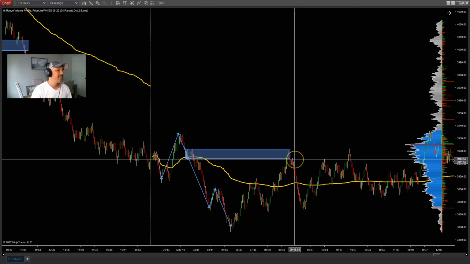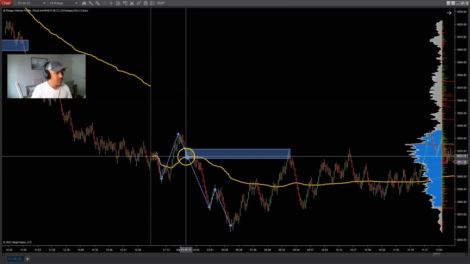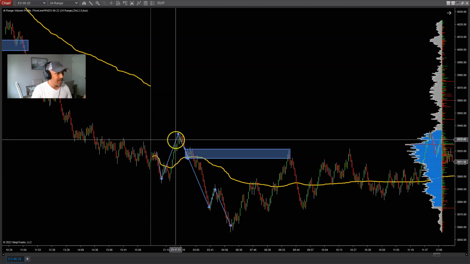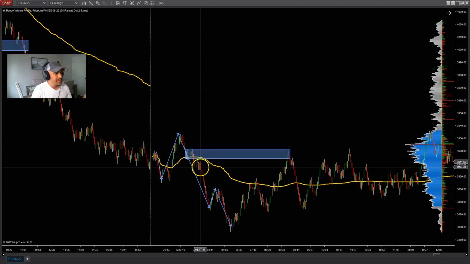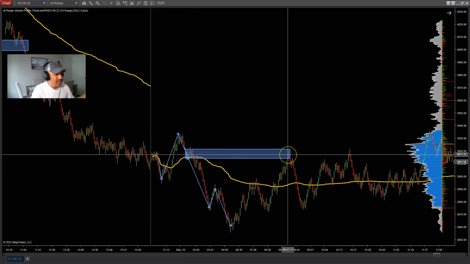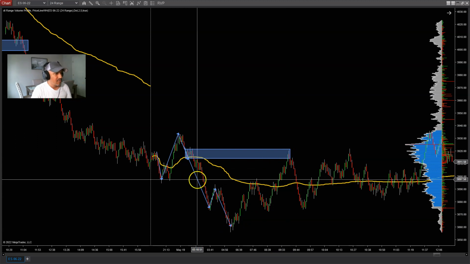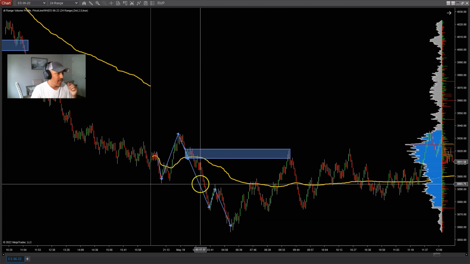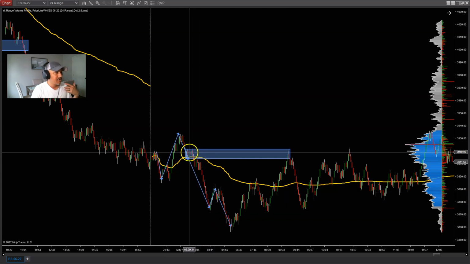So wait to get into a better price, where you know the market makers or the institutions are going to sell. Right here, you sell here. Why? Because this is the origination point, where most of the selling took place. The market sold here, pulled back, a little buying took place, and then all the selling took place here, tucked back within the swing. So wait for price to get back to where the selling started, not right here, where you kind of capped at the bottom end of the swing and it sold off a little more. Get in where it starts.